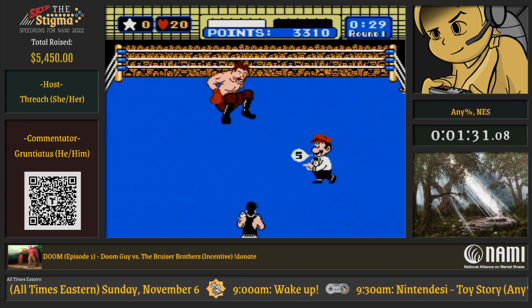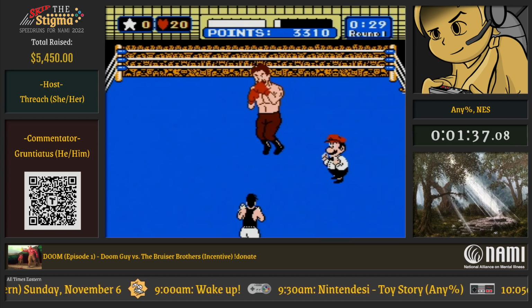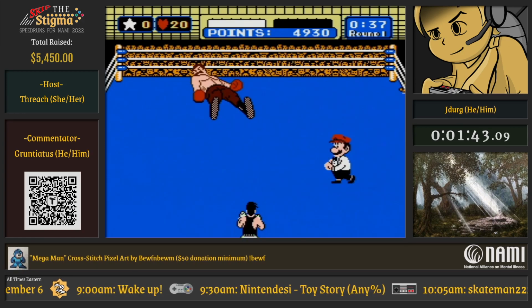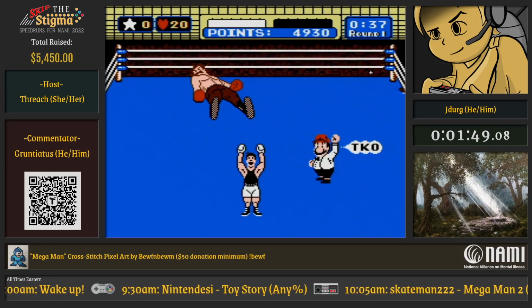He does his funny little head nod. He's going to knock him down, and then we've got one more get up waiting to happen, and then boom goes the dynamite coming up here. All right, flawless, good time, 37 seconds, and we're under 2 minutes moving into Piston Honda 1 coming up.